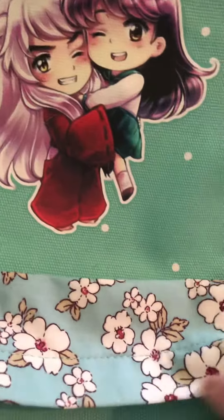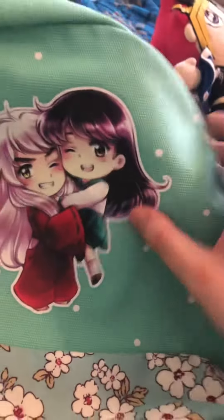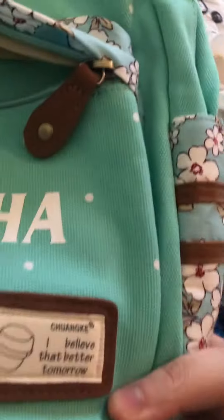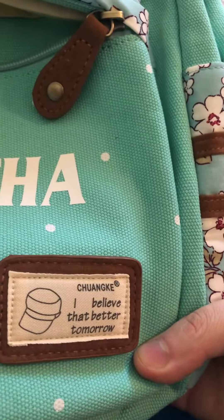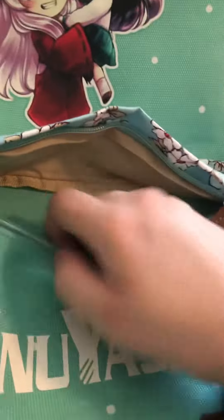We have some pretty flowers, and then the color of the backpack — it's like a showcase blue with polka dots, it's really cute. Then we have Inuyasha on the bottom, and there's a little coat here. I believe there's a little pocket and then the big pocket — sorry guys, sometimes my info moves around.